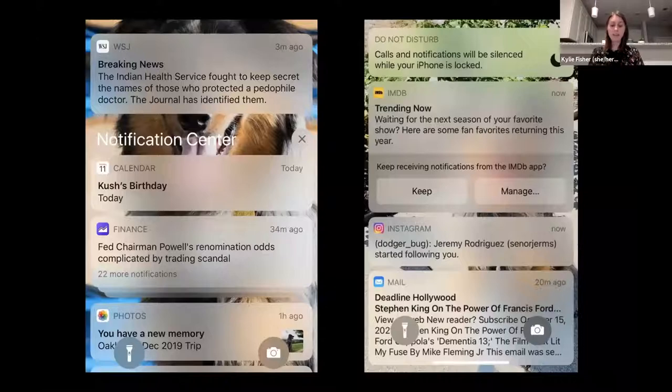Bombarded with headlines about the pandemic, the latest stock market numbers, and photographs that showcase our friends' culinary talents or recent family vacation, the average American receives approximately 65 to 80 notifications per day through their smartphone. We are so accustomed to having access to information with the simple swipe of a finger that we often take for granted just how revolutionary the reproducible and portable medium of print would have been for mass communication prior to our modern digital age. Before the invention of the internet, how did news about current events, scientific discoveries, and emerging cultural trends reach public audiences both near and far?